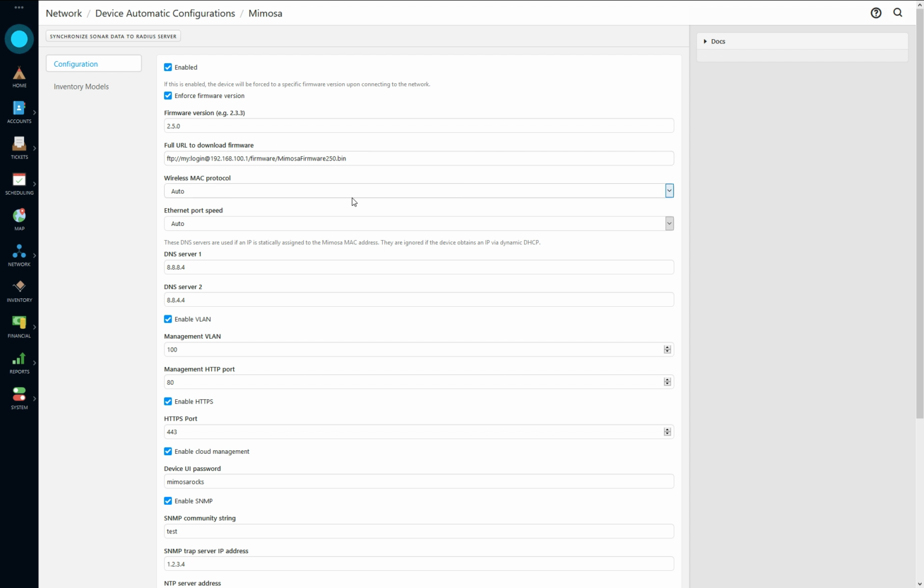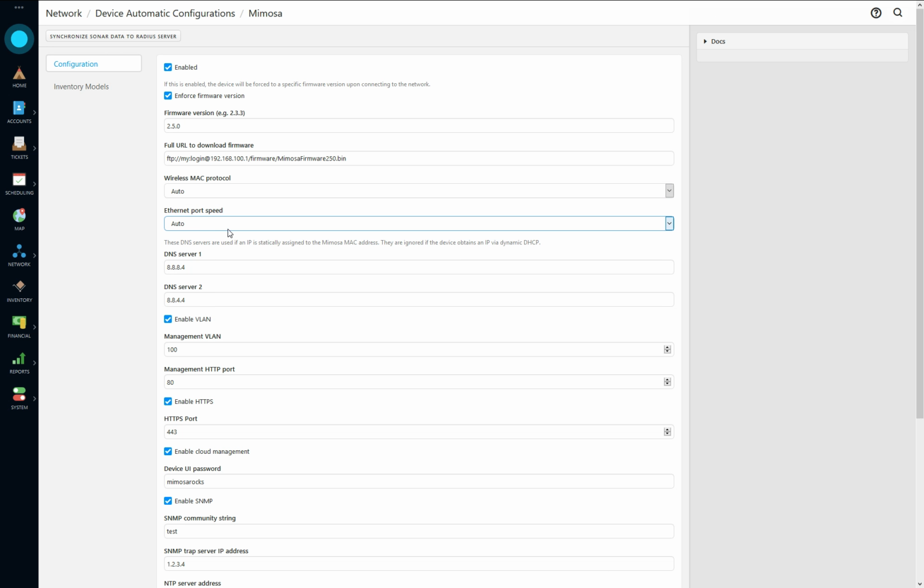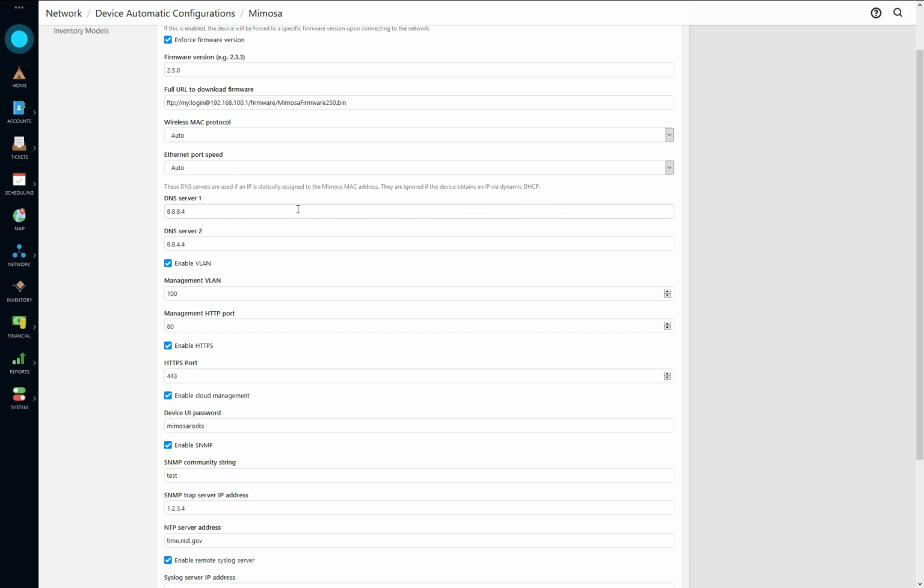We want to pick the wireless MAC protocol, and the things that you'll see here are just the basic settings that we have inside the Mimosa CPE. So if you don't want these on auto, you would just pick whatever setting you want to use, and that would be included in the config file. When we build a config file, there's two options for the management IP on a radio. It can be given out by DHCP, which is what it will be by default, or we can give a static address. So by default, this config file will say that the management IP is dynamic and it's served by DHCP. If you want it to be static, what you would do is you would add the Mimosa radio to an account, and then you would bind the specific IP that you want to the MAC address of the radio, and I'll show you that here in a second.